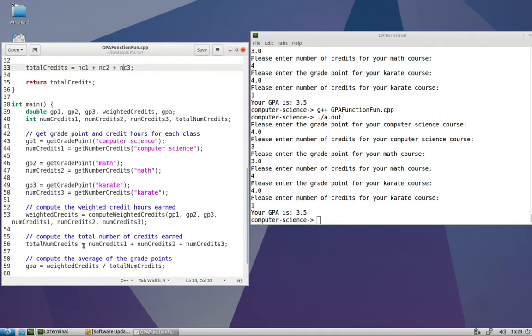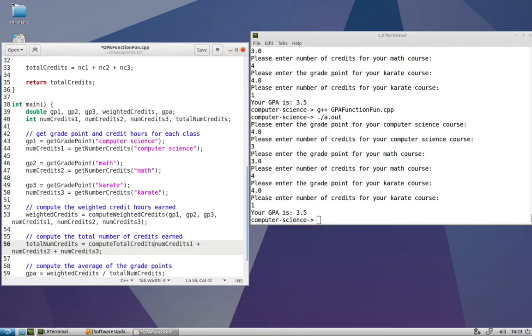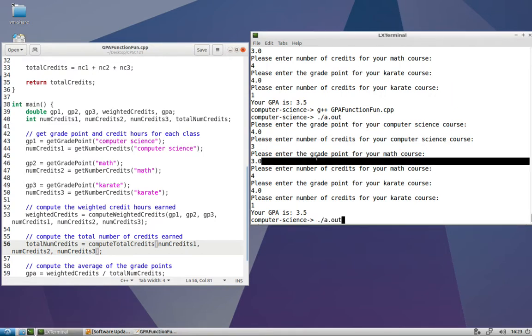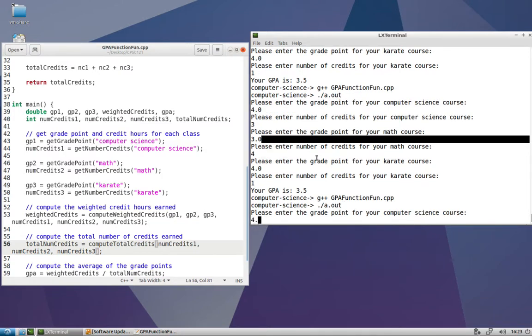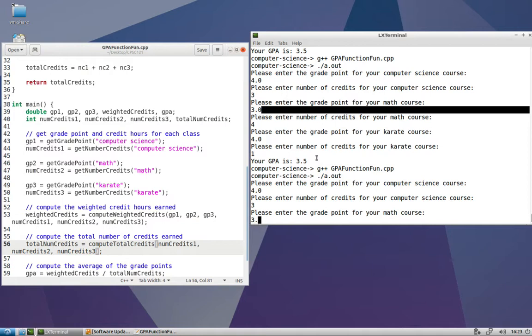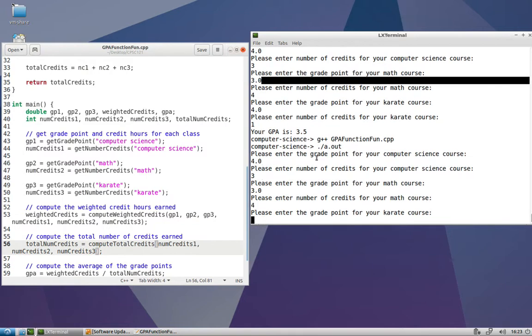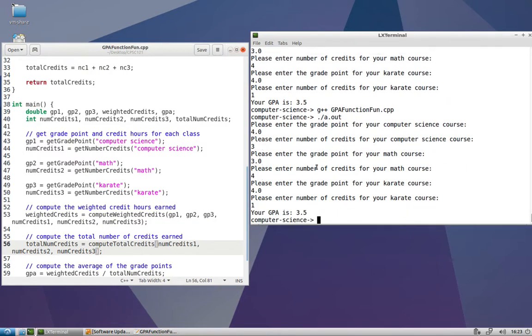All right, now I need to call this function. I'm done writing a function and calling it. Now's a good time to save, compile, and test, and make sure that I didn't introduce any errors. Looks good.